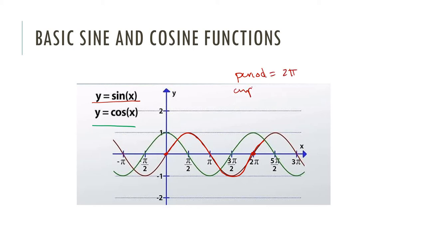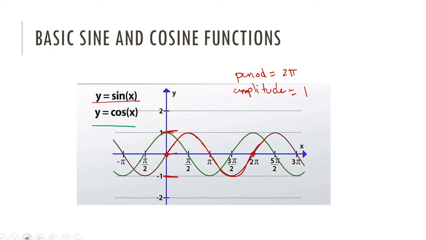The amplitude, which is the distance from the center to the top or the center to the bottom. The amplitude here is 1. Remember, this is our parent function with no shifts. We'll talk about the shifts and things later. Amplitude, period length. There is no shift. It begins at 0 and goes to the right.